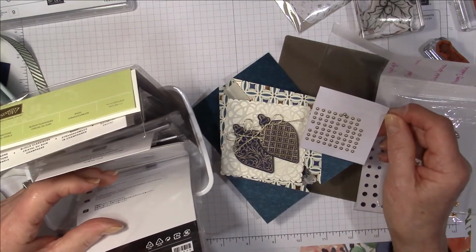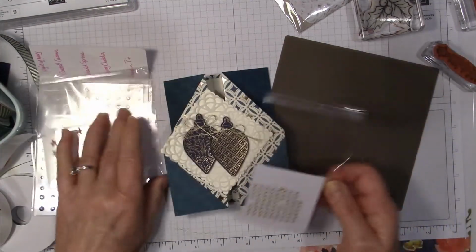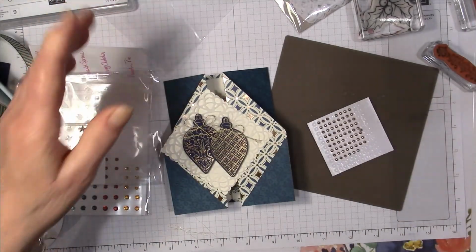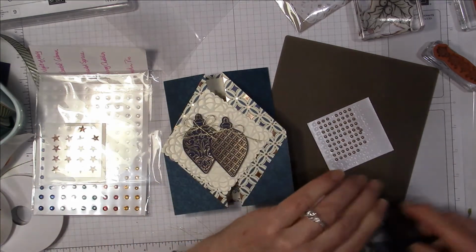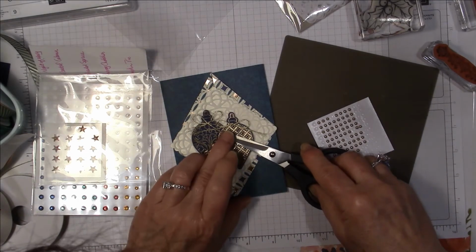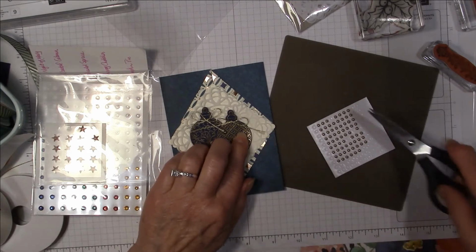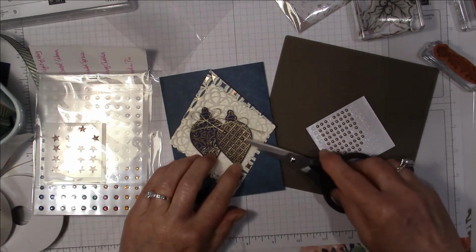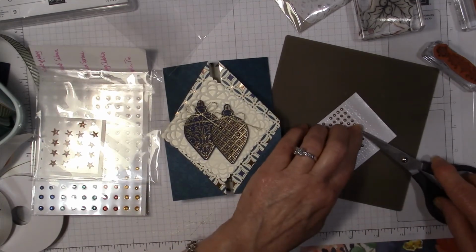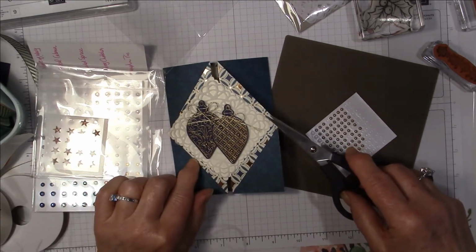And then we've got, what else would work on here? Oh, these are beautiful, these little gold pearls. These would look nice. I think I'll do the gold pearls. It's nice to have a selection of different rhinestones and pearls, any of our embellishments. We have a lot to choose from, which is always nice. And we also have lots of beautiful ribbons and trim. So I'm just going to put a few of these. It would be stunning to fill every single square here with pearls, but I'm just going to put a few on here. And I might put one or two. Let's see, there's a good center focal point there. Yeah, that's good.